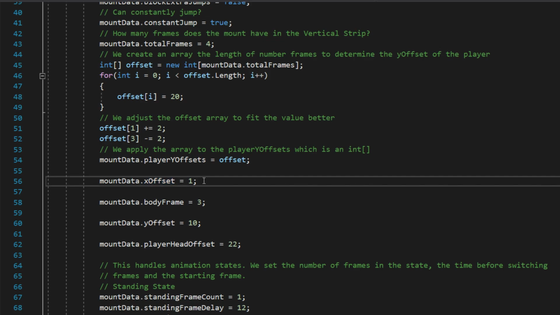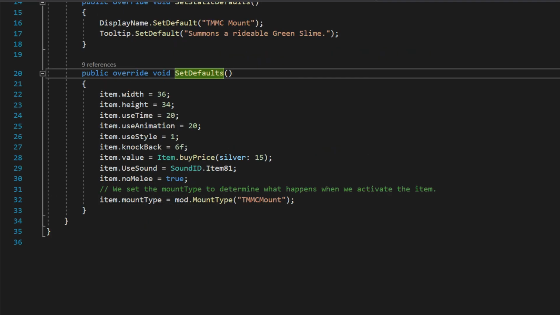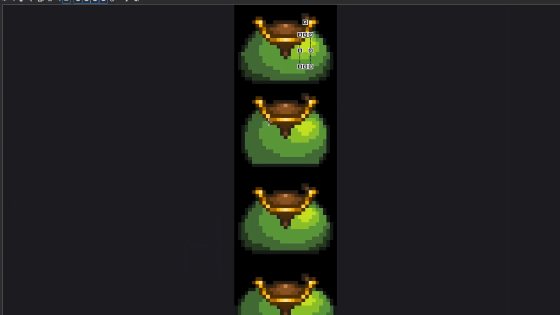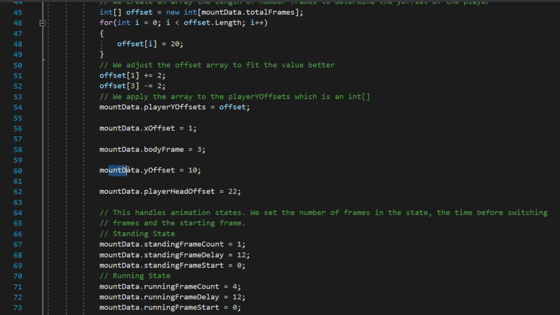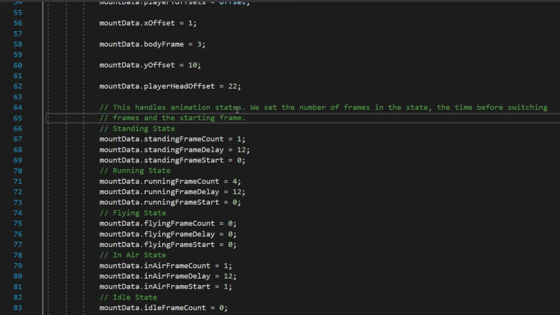X offset does what it says, the offset on the X. MountData.bodyFrame equals 3. So if we're counting the frames, this is 0, 1, 2, 3. Y offset, self-explanatory. MountData.playerHeadOffset, so I believe this is the offset in the map itself.